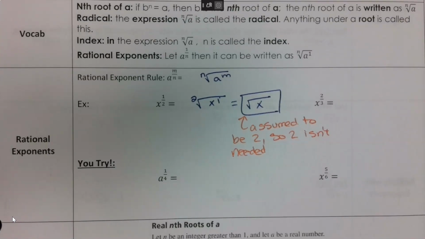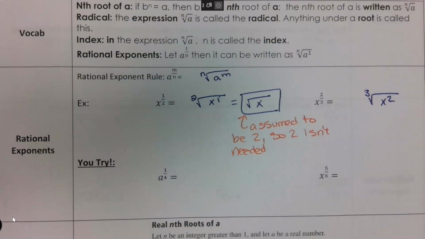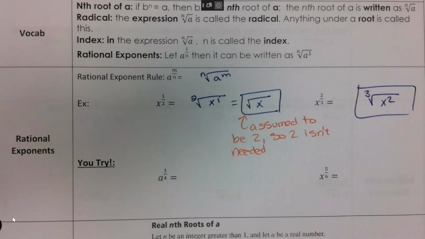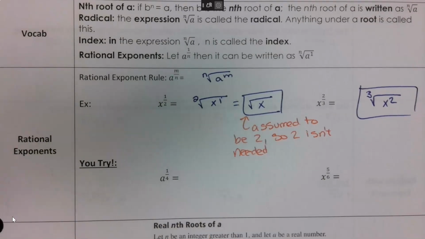Okay, so then how do I want to write my next one? Yep. And then that one I can't simplify, so that's my final answer here. If you see the symbol without a number, it's always assumed to be 2. So like how if an x has an exponent or doesn't have an exponent, it's assumed to be 1. So it's just the same thing.